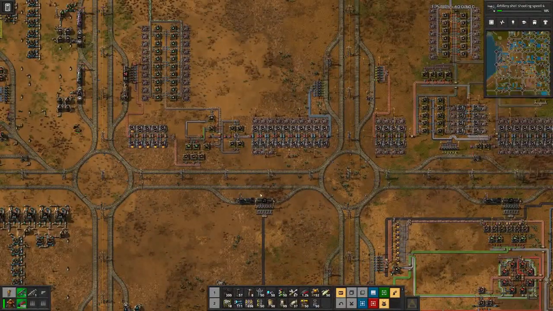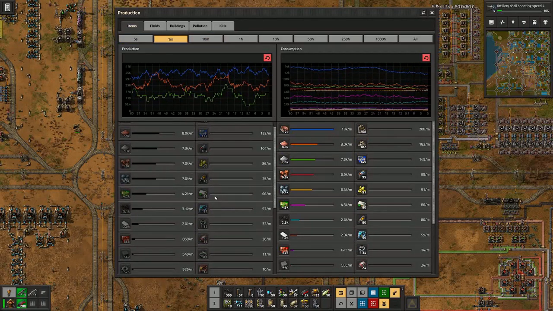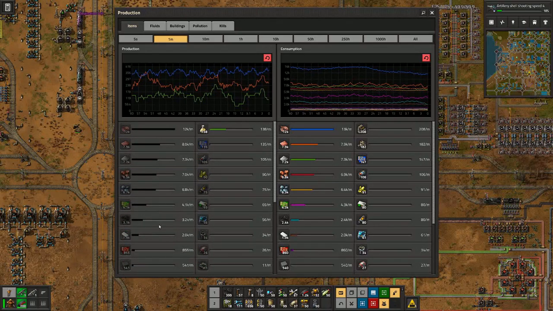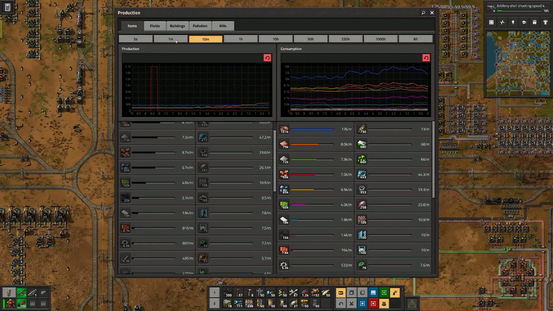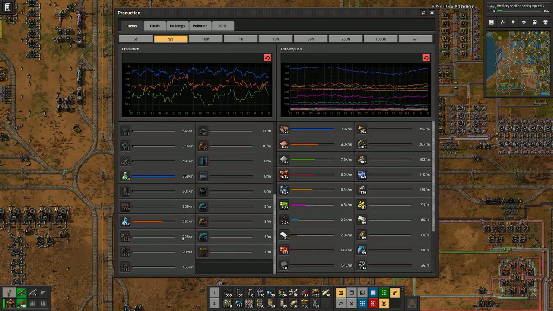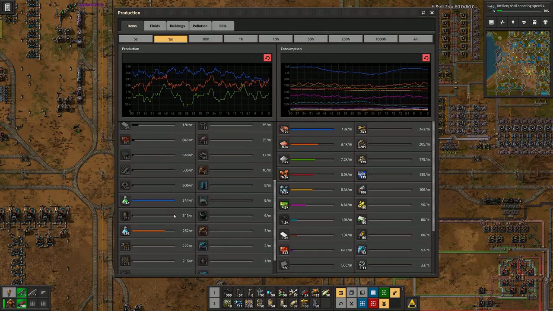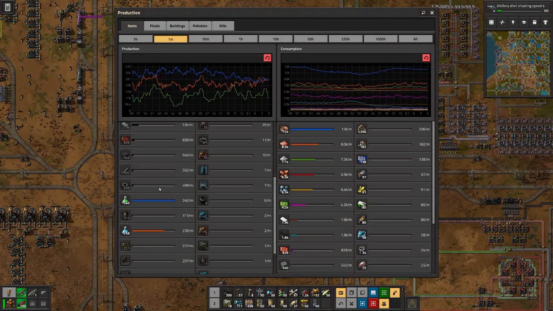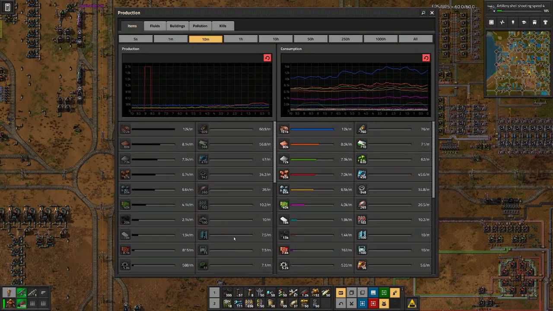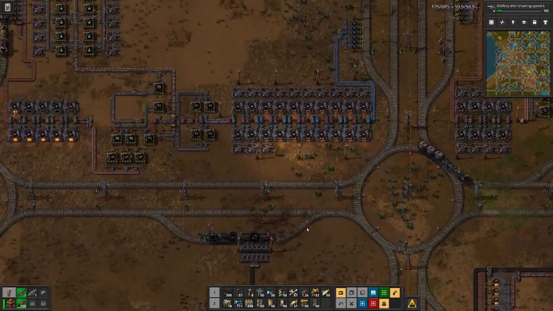So here I think I will just have to add the missing modules. And if we look at our production, that's the space science. For green we are good, for blue we are good, we're barely good. We need more yellow, and I would assume we are good for red. And if we look at the space science, yeah, here we also need more. That's 100 per minute. So we will have to look into that in the next episode.